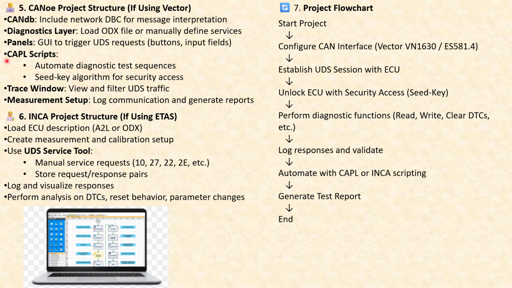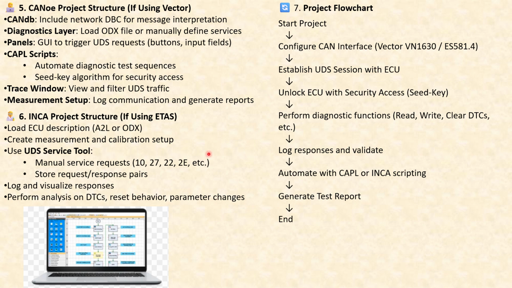CAPL scripts, an important part of CANoe, automate diagnostic test sequences and implement the seed-key algorithm for security access. I clearly explained the importance of seed-key in one of the previous lessons. The trace window views and filters UDS traffic, and the measurement setup logs communication and generates reports.